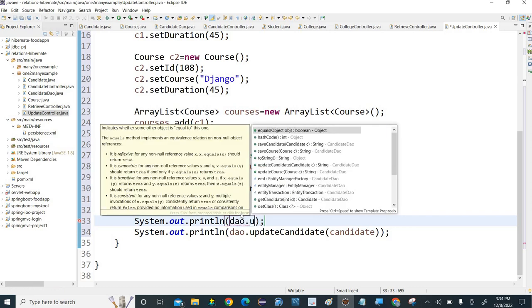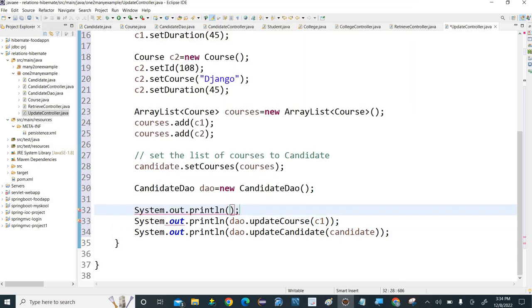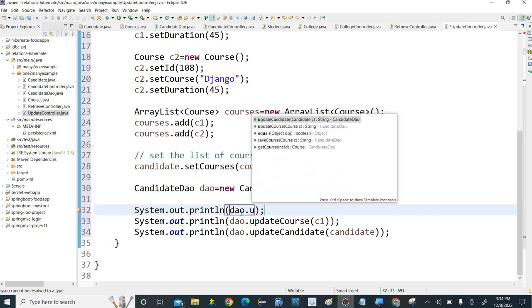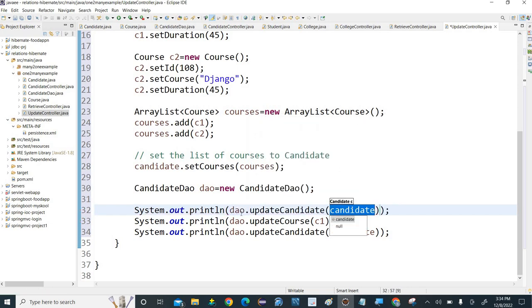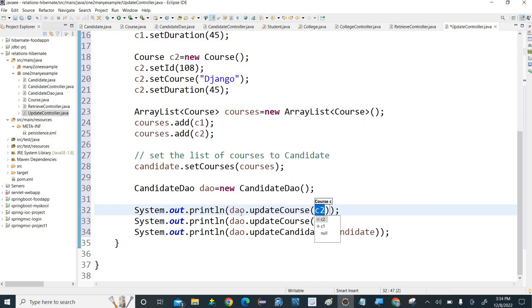DAO dot update course C1. DAO dot update course C1, C2.